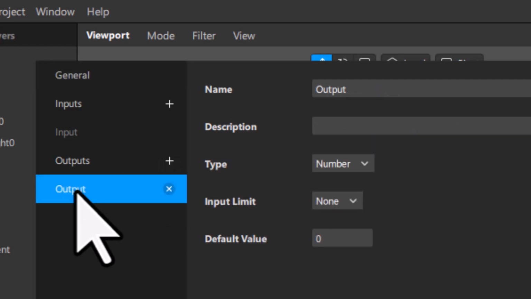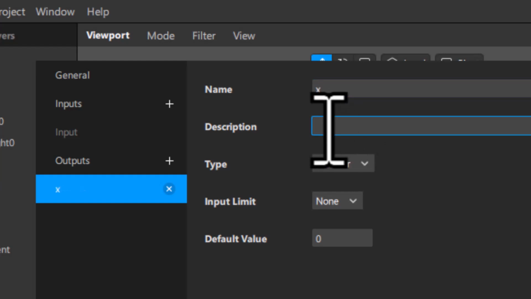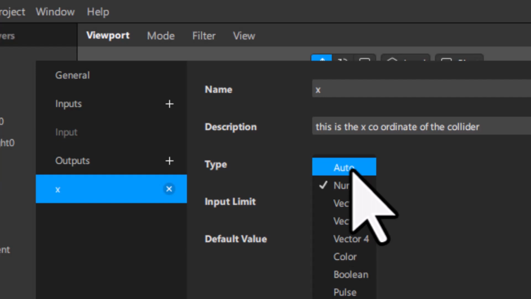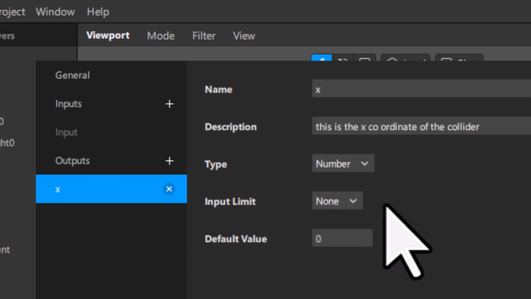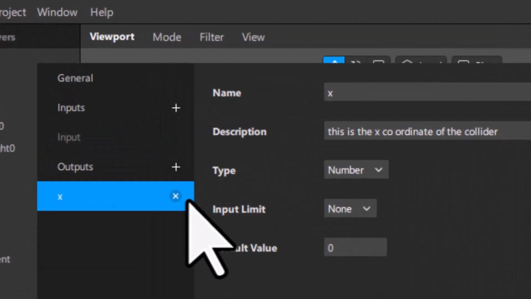I will select this output and I am going to call this output x, and if you want you can write a description. This is the x coordinate of the collider, and this type is a number, and input limit, there is no input limit, leave the default value as it is.